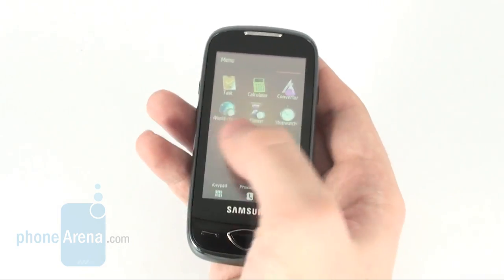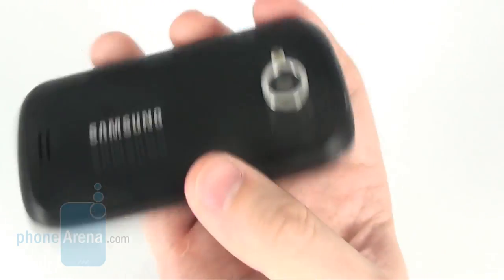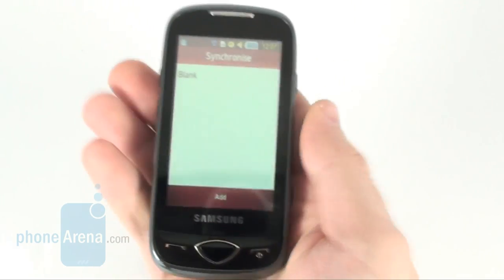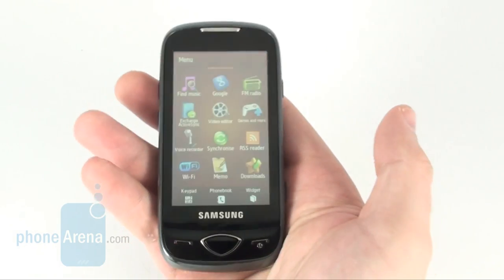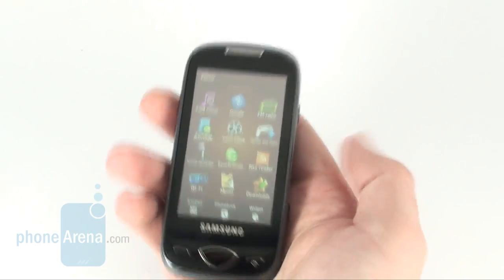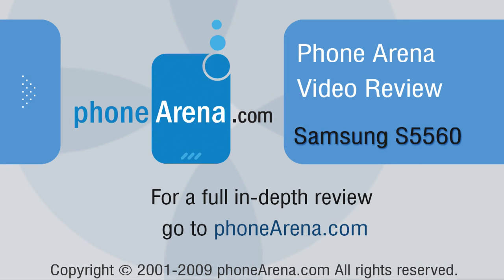As a whole, we are really pleased with the Samsung S5560. This is a mainstream cell phone with a touch-sensitive screen that comes with a good camera and a proper internet browser, while all other functions are capable. If you cannot afford a high-end handset and think entry-level devices like the LG Cookie and Samsung Star are rather simple, the S5560 is a great option indeed.